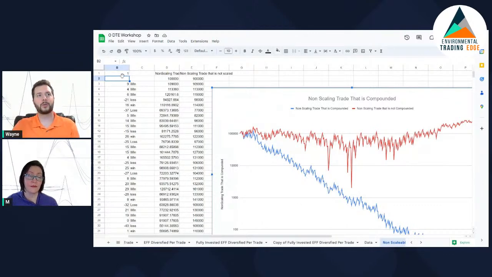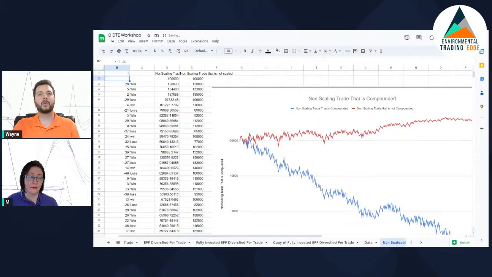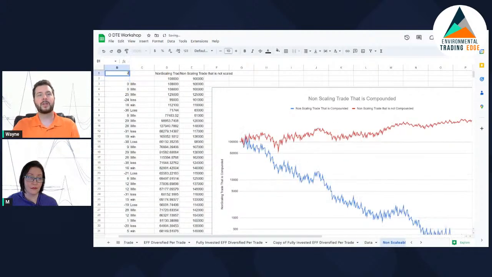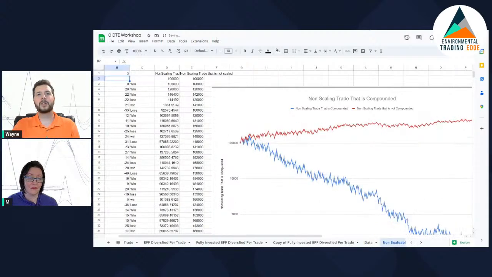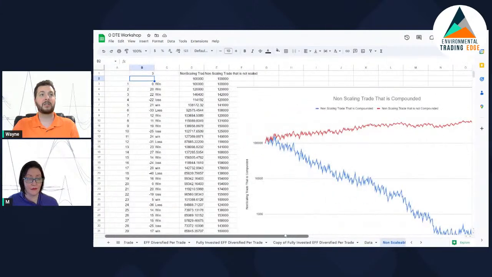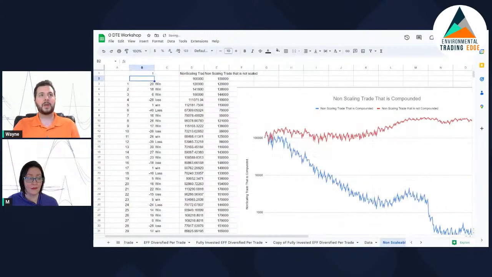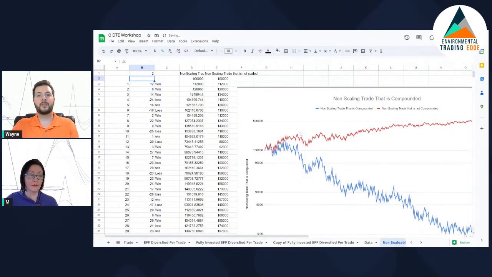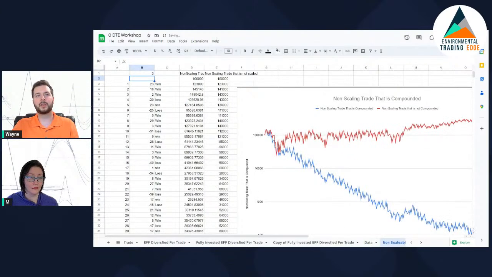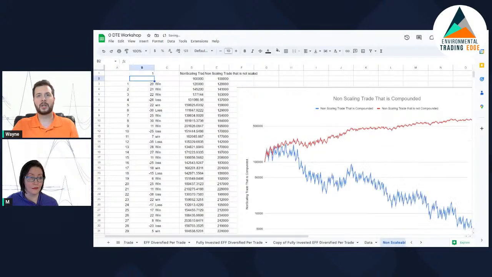And I think that's a fun thing. If I were to go through here for the next 20 minutes, I'm sure I could find one where that strategy up there eventually blows up. But you can make a lot of strategies. Like I said, this is a really crappy strategy that cannot be scaled. But you can turn it into something that looks amazing and sell it to someone and say, hey, look at this thing make so much money. You can mess with the math just a little bit and say, look at this, we do $1,000 a day, and look how much money it makes. So that's where it gets a little screwy, and unfortunately there's a little bit of deception that happens in this situation.